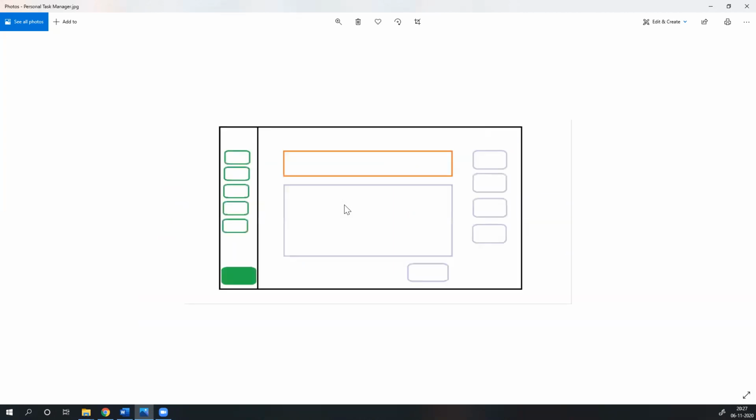And this is something that I quickly scribbled to show you what it can do in terms of your personal task manager. I'll explain what these are, because obviously this is really bad. So this is a button that will talk to a robot that will help you fetch all the tasks that you have for the day on this particular panel. You can then click on one of those.